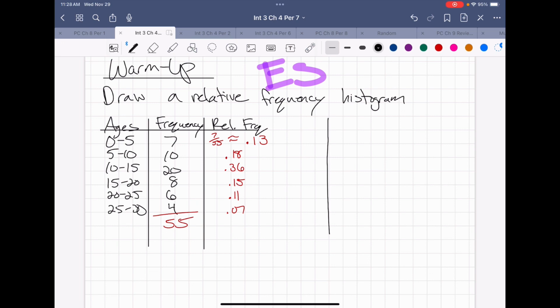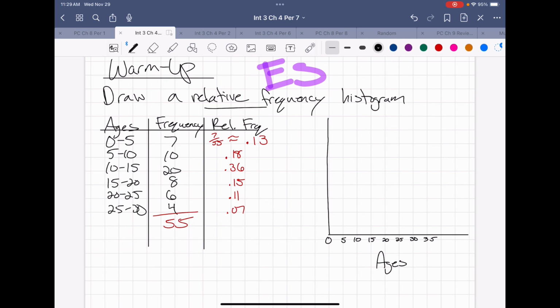I mentioned this on the regular histogram day. A lot of your points, like half of your points, come from labeling the axes. And if you aren't labeling the axes on the things that you're turning in, I'm not giving you full credit, because on test day, I'm not going to give you full credit. So this problem is talking about ages. So the bottom is ages. The bin widths have already been set up for me. They're counting by fives. 0, 5. I didn't need to go to 35, but set up the bin widths to match what they give you.